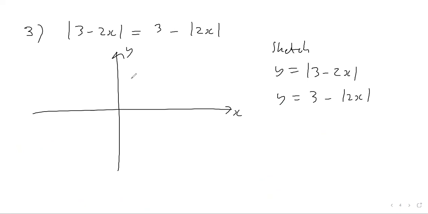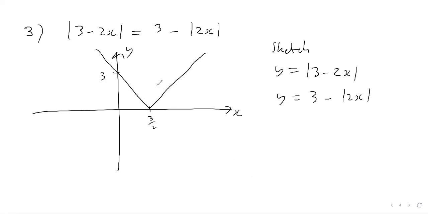So again, this is just the same as the y equals 3 minus 2x graph for the positive bit, and then reflected at x equals 3/2. Again, when we set this equal to 0, we can see that x equals 3/2 when this equals 0. So we've got 3/2 there, and it's going to be a negative gradient, an intersection point at 3, as we can see when we set x equal to 0, we get 3 as our y-intercept there, and it's going to reflect itself like that again. Okay, great. So that's that.